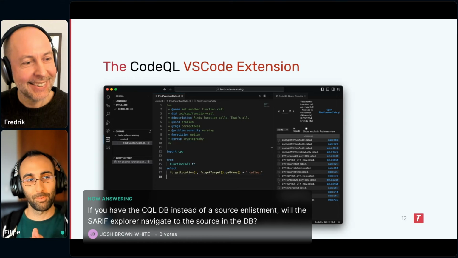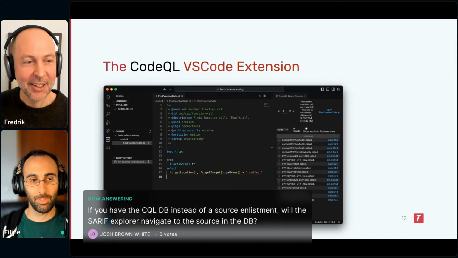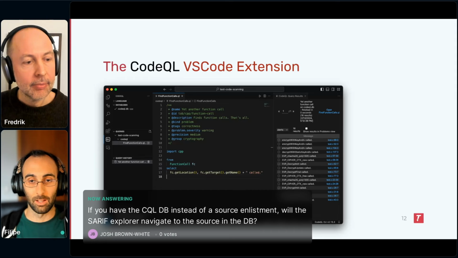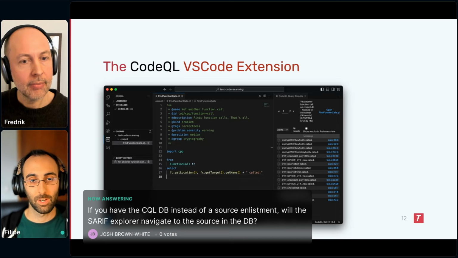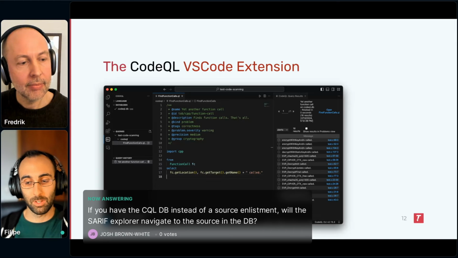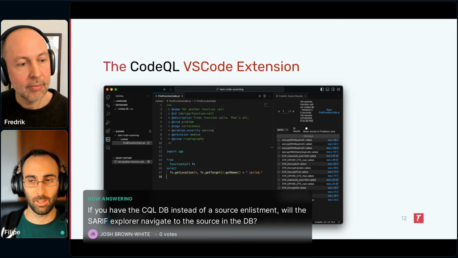The way the SARIF file works is that it has a path, and the CodeQL database does indeed contain the source files, within a zip file within the CodeQL database. So the SARIF file would need a way to tell the viewer interpreting it that the path is within a zip file, and then the extension would need to open the zip file within the CodeQL database. This is exactly what the VSCode CodeQL extension does, but the SARIF Explorer does not work like that.